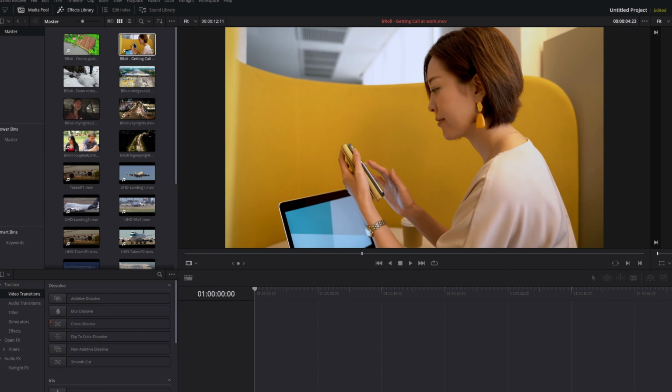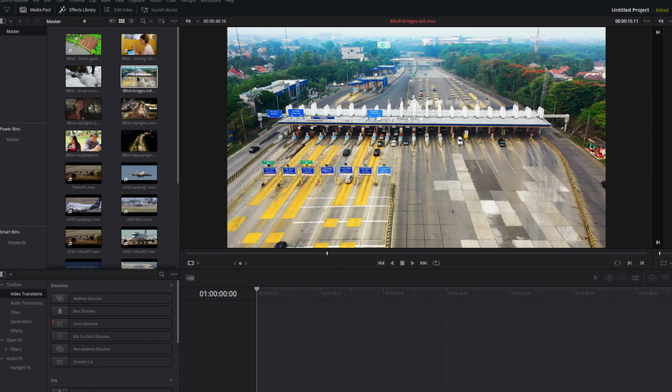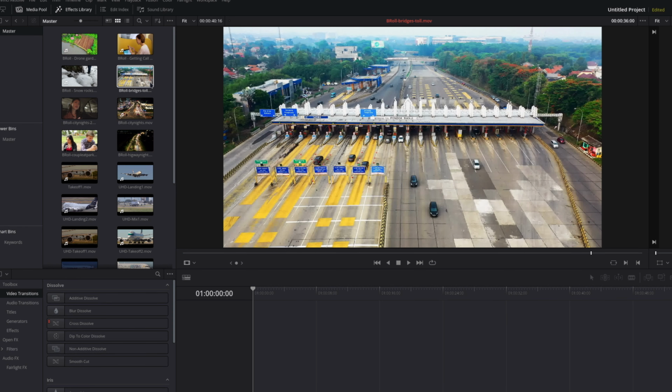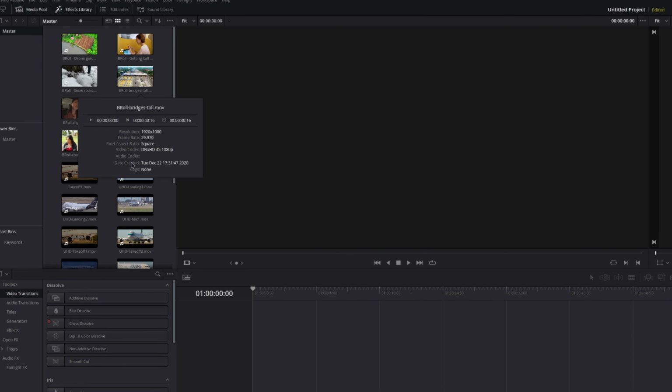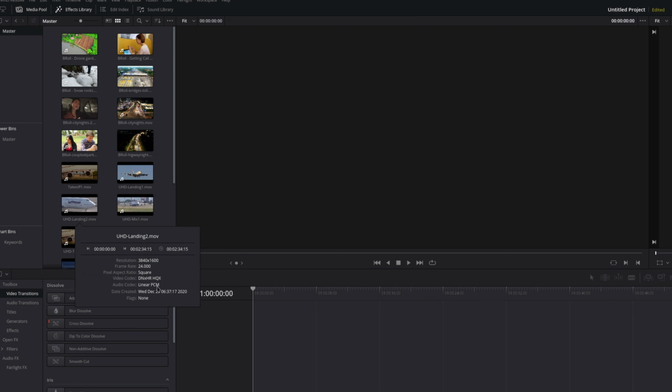As I drag across a clip, it gets automatically loaded up into the source monitor. The other thing to notice is some of the media happen to have audio. You can see the little audio icon, and to the right, it might be a little difficult to see, there are 3 dots, and just clicking on it brings up information about the clip, media length, codec, and basic key items you would need to know about a clip.